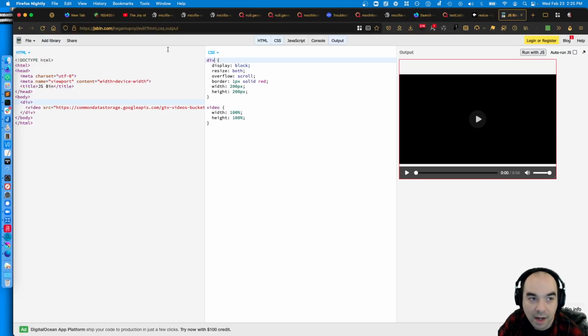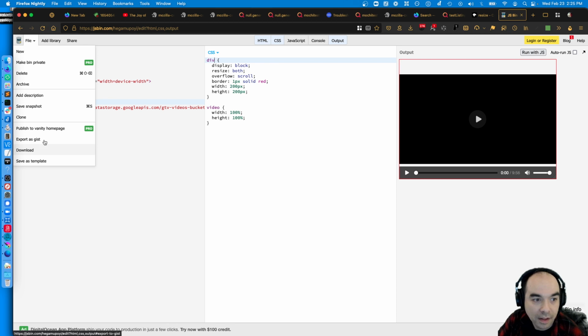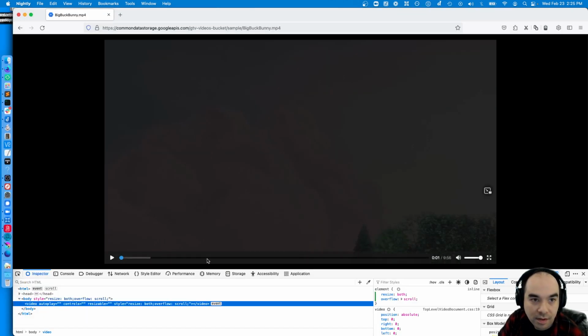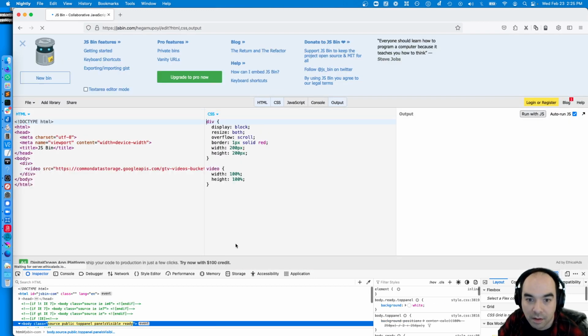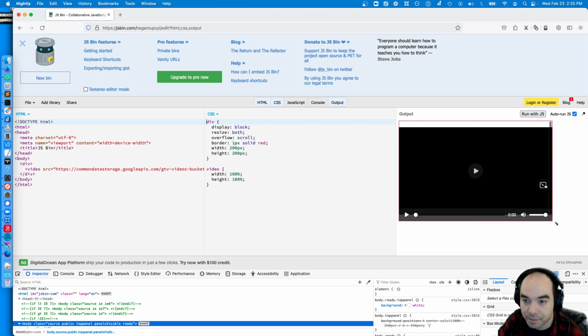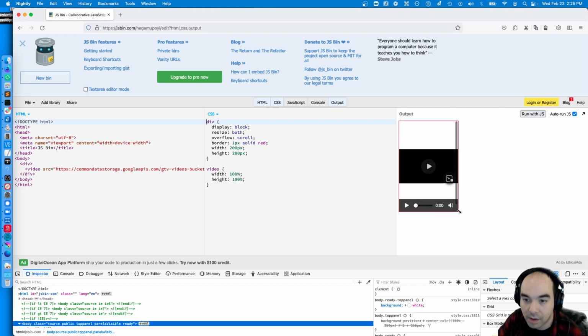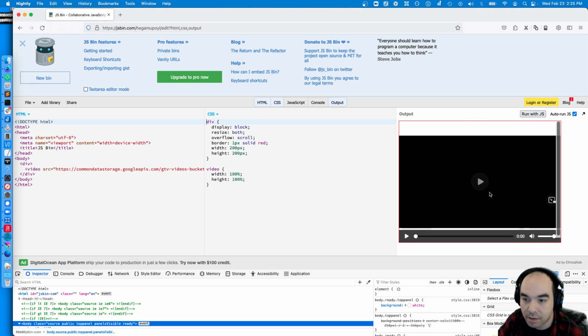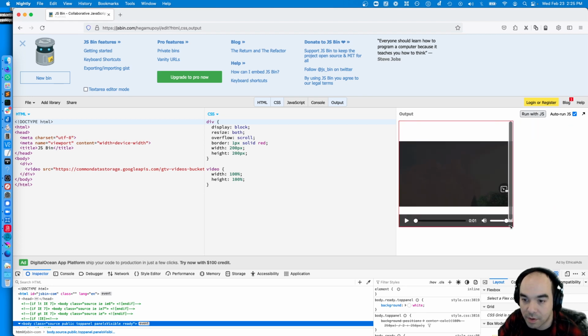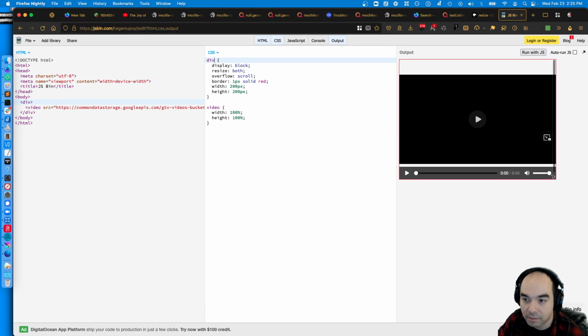Now that I've got this, I can publish it. Save a snapshot. Okay, so let's see if we can recreate the issue. Oh yeah, look. We never show the remaining duration. We've broken that somehow.